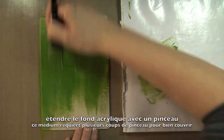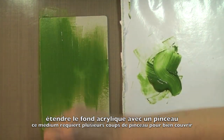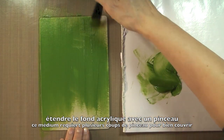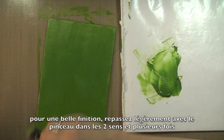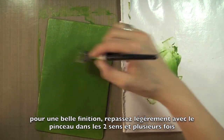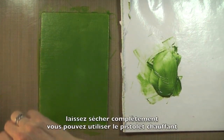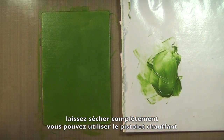So my suggestion is that you keep brushing until it actually takes. What I usually do is brush one way, and then I give it a very light brushing the other way, just to get rid of the lines of the brush strokes. Make it as even as possible. And then I'm going to let this dry, or you can also speed up the process with a heat tool.